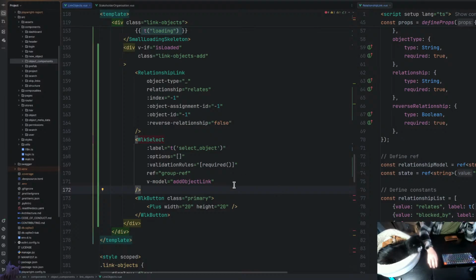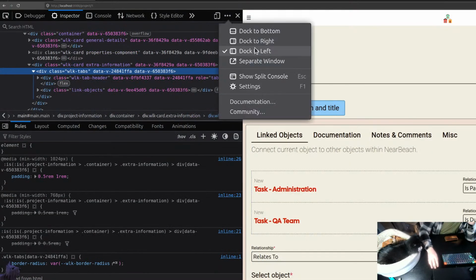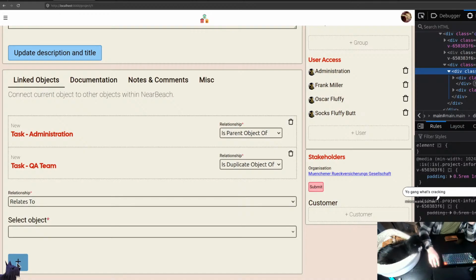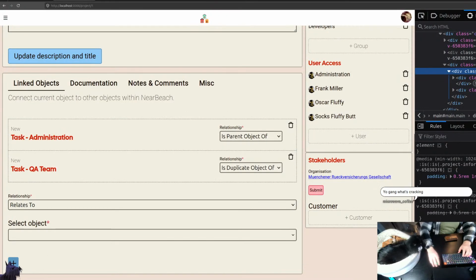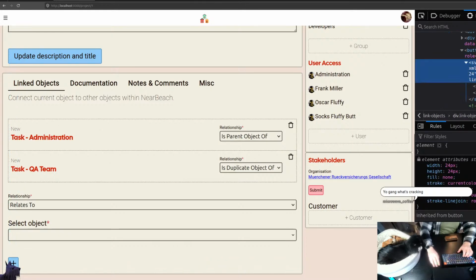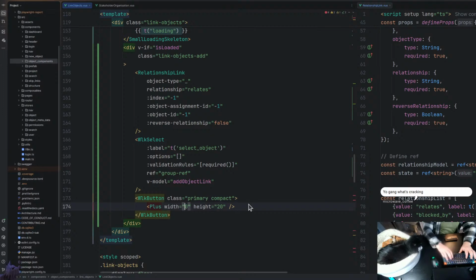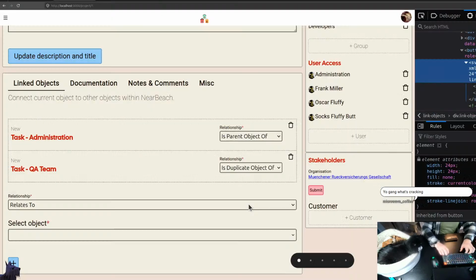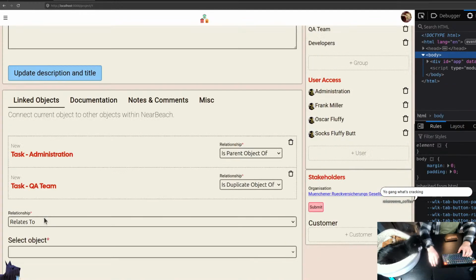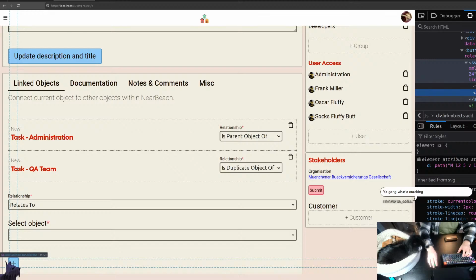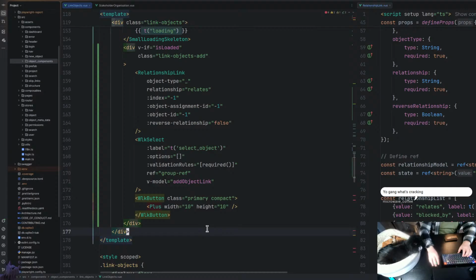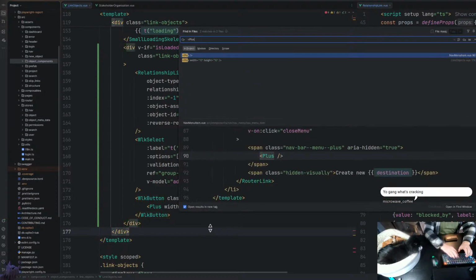All right. So that should be the select, and that should be the plus. We'll change all of this out in a second. We'll move that to the right. We're going to make this button really, really small. So one way to do that is we should go compact. And there's our small button. We're also going to make that icon super tiny too. We're just going to go 10, 10. No. All right. I might need to figure out how I'm going to do that. Do I have plus being used anywhere else?